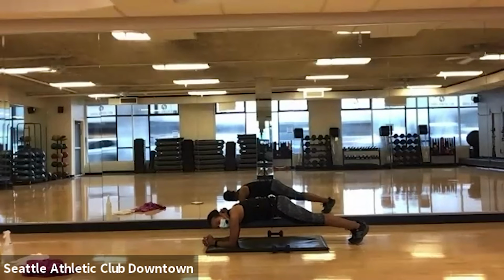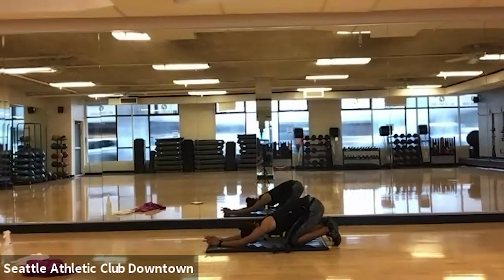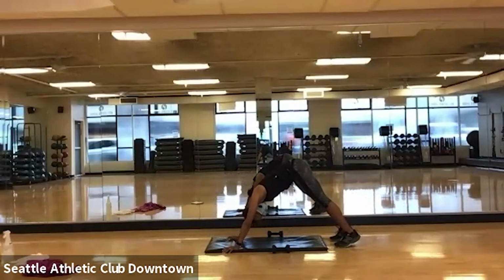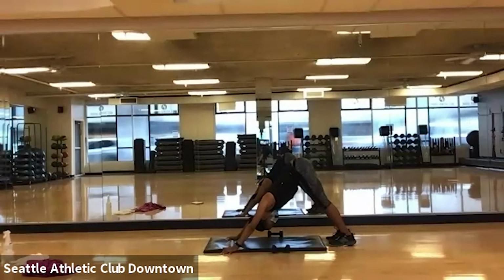Last four, three, two, and release. All the way down in your child's pose, and then you're going to come up to a down dog. Down dog. And I want you to see if you can push those heels towards the floor and your hips to the ceiling. Get a good stretch of those calves and the back of the legs.